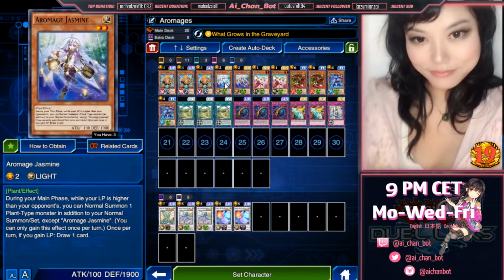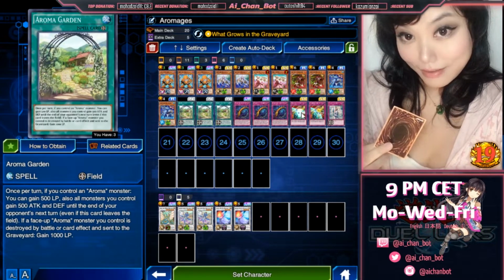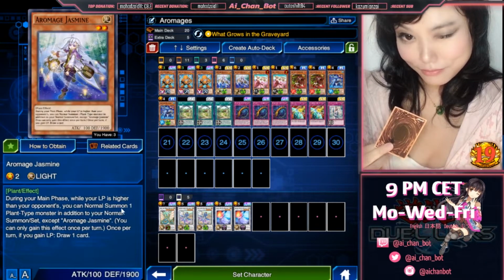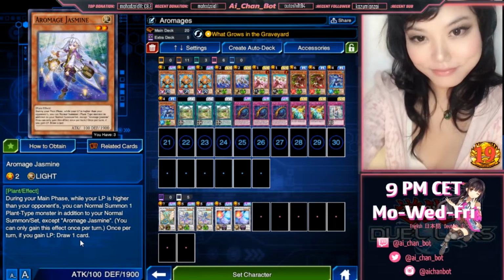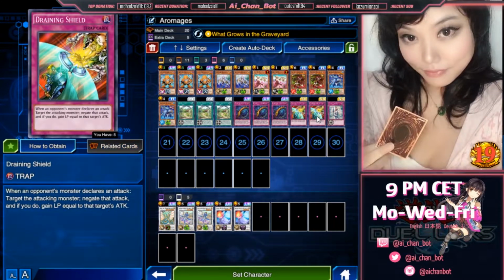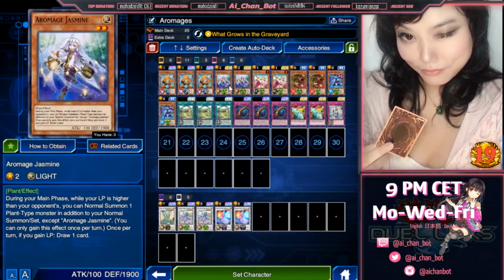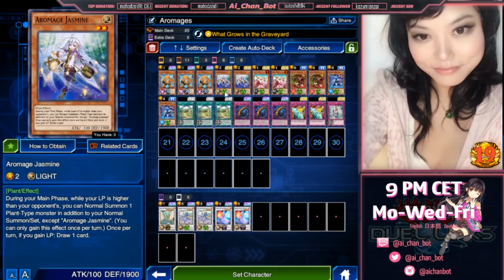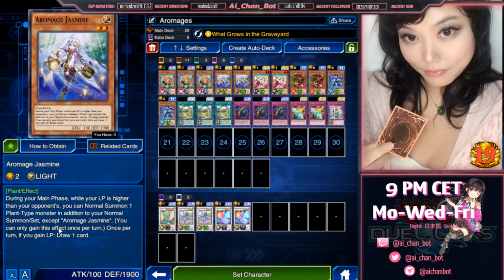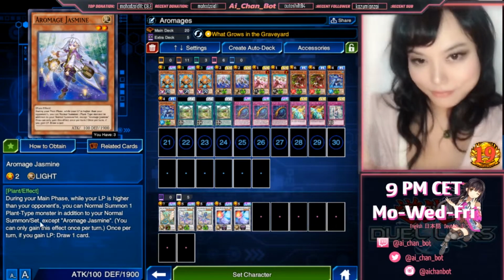So as long as your Jasmine is on the field and you somehow get a heal from Aroma Garden or the Draining Shield, you can mill cards. It says once per turn, if you gain life points, draw a card, which means during the enemy's turn and during your own turn, you can get cards if this card survives on the field face up, which is not that easy, but it is possible. And if your life points are higher than your opponent's, you can normal summon one plant type monster in addition to your normal summon.